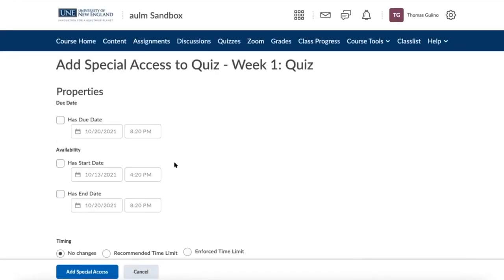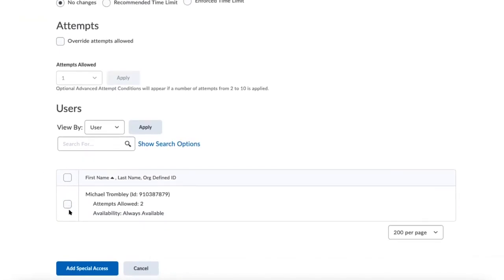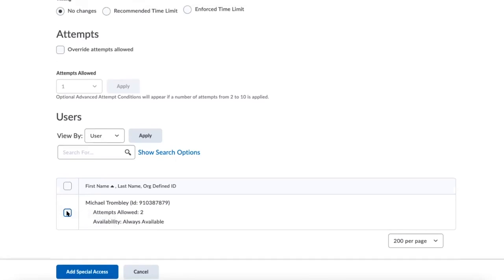And you'll want to add users to Special Access. Once you've clicked Add Users, you can scroll down to find a list of all possible students. Right now, Mike is the only student, so I would click his name and then go back up and click Override Attempts Allowed.